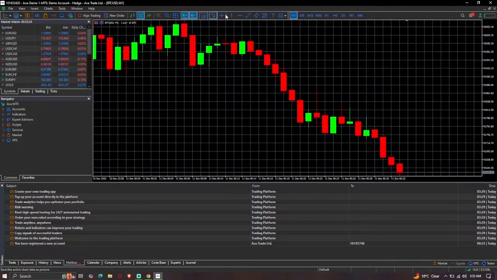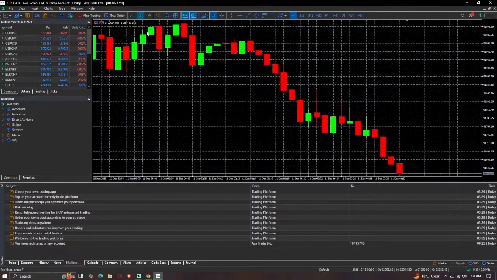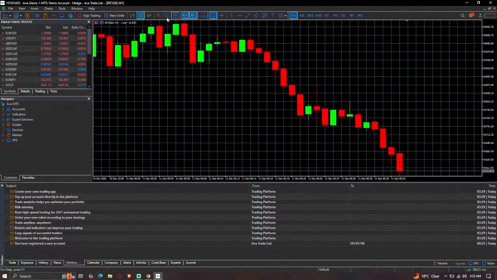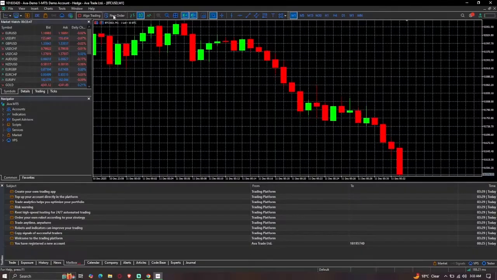You mostly buy when it's down here, so that you can get profit up there. And when you want to sell, you sell from up here so that you can get some profit when it's down, using the technical and fundamental analysis and all those tricks. So all these tools here, we looked at those in the previous tutorial.